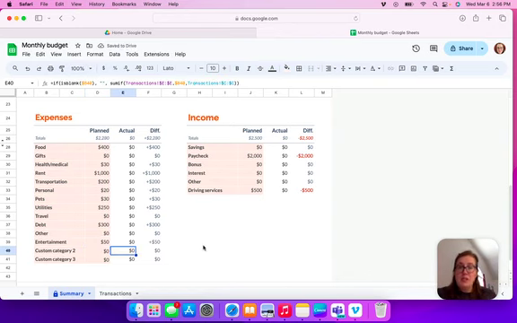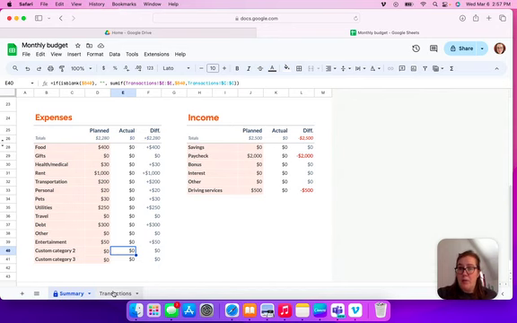So my budget is finished. This is the planned, and this is the expected income. So with our budget created, we're going to go to our transactions page and start notating whatever transactions occur throughout the month.